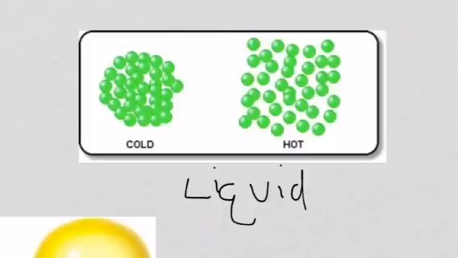So again, this is what you guys have to understand, is that when something is cold, it is more compact. That means it has less volume. If it has less volume, it has a higher density. Just like this, where it's hot, temperature goes up, volume goes up, and density goes down.